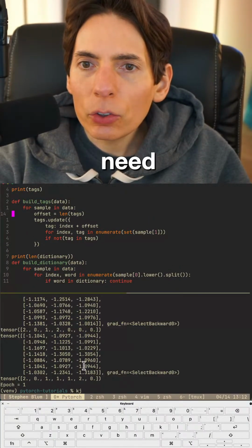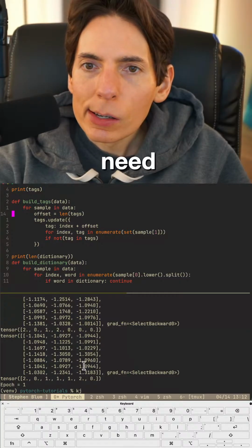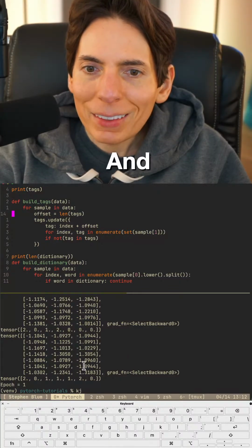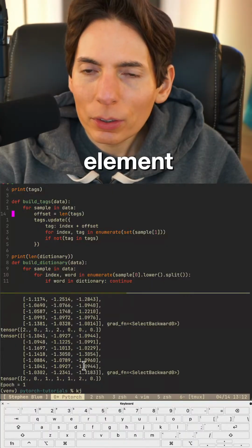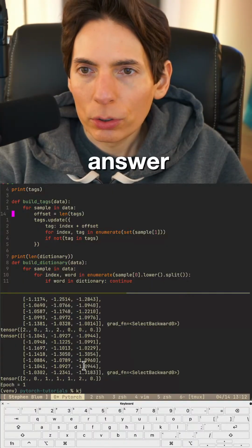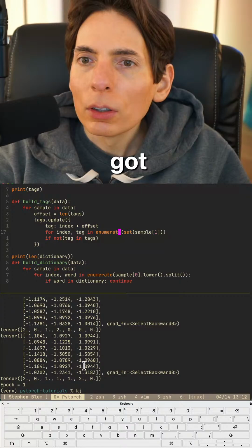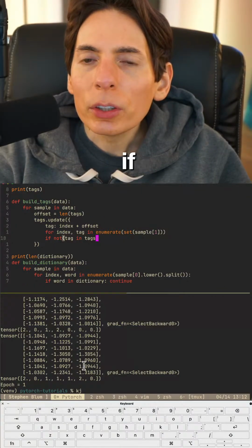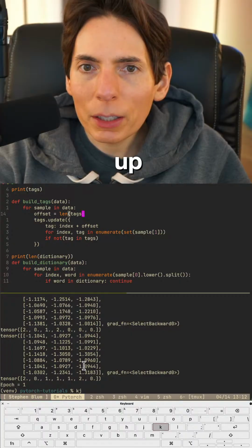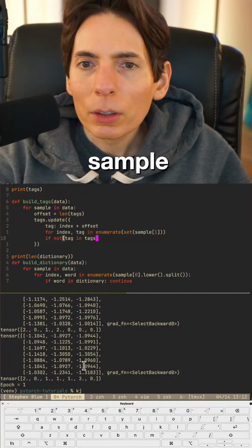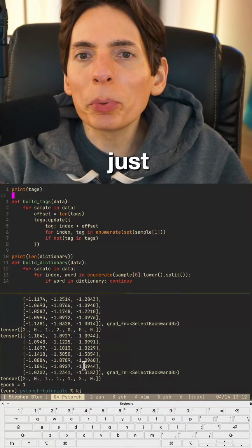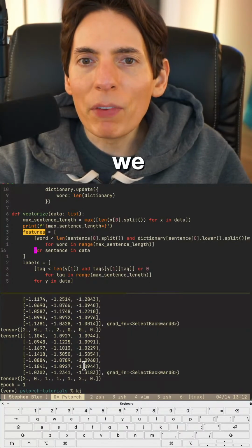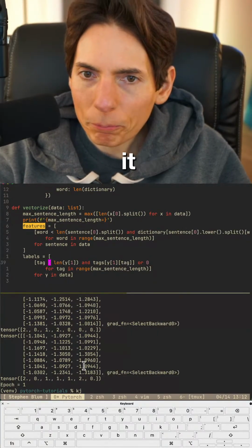We need to create an array and then assign it to the element that's based on the answer. So we've got our data here. If not tag and tags, update for sample. Okay, so this is just building the dictionary, so we don't need to worry about that. When we vectorize it, that's when we need to worry about it.